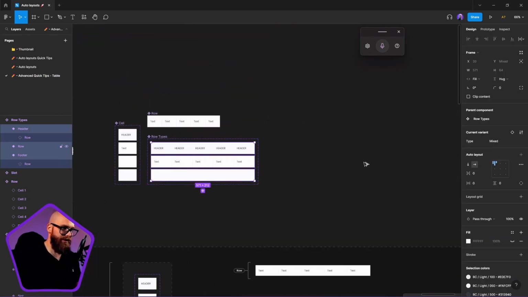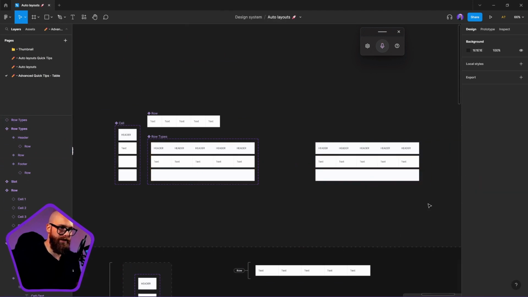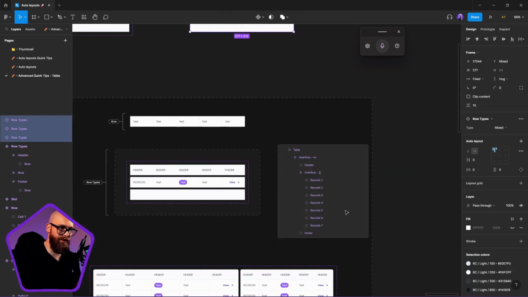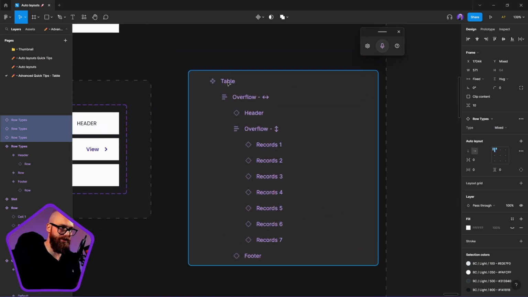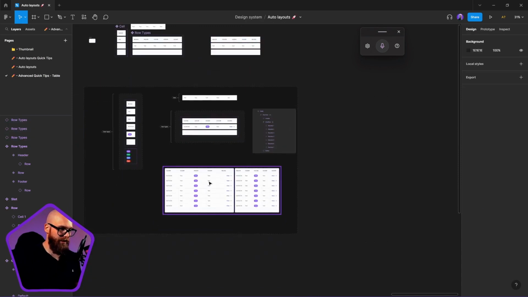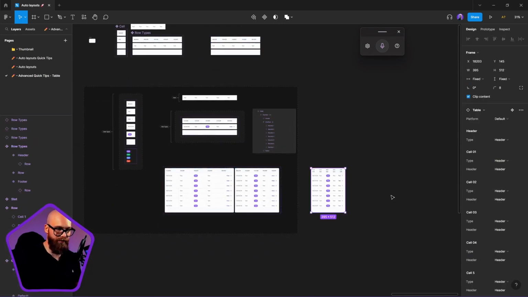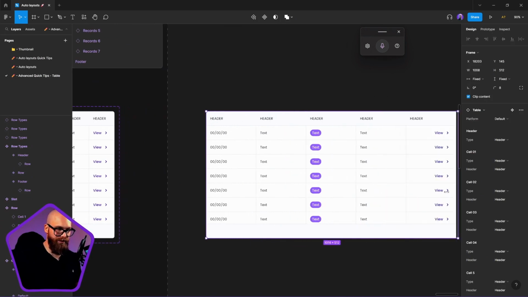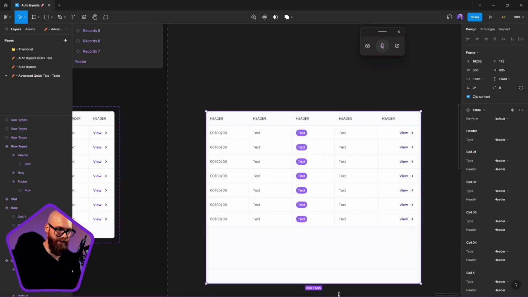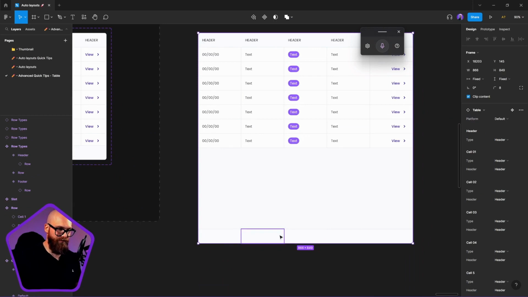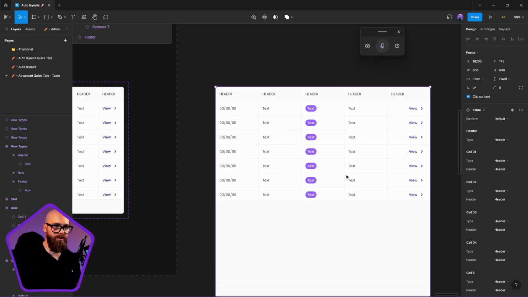I will select these, drag those out, have the children components. And what we're going to do is basically structure out our layers to be similar to this so that we can control for two major things. Inside of the table itself, the table, as you can see, stretches and squashes, but as I drag it down, the footer part sticks to the bottom, but there's a gap in between because there's no more actual cells, and, well, rows, to fill it up.